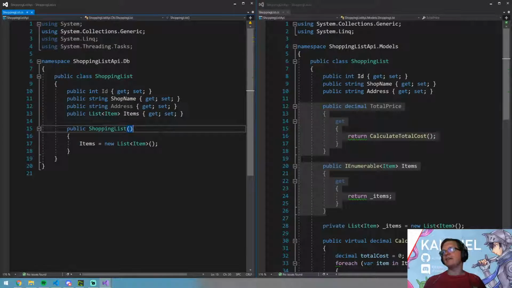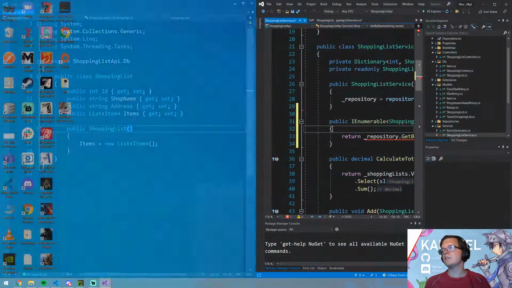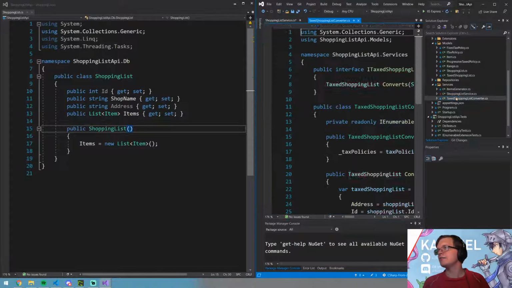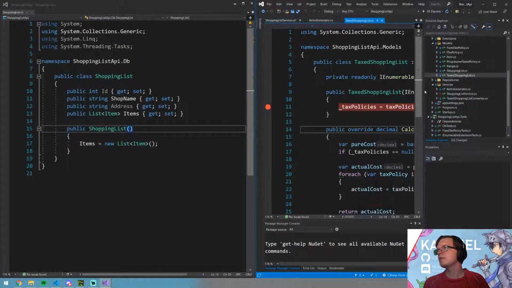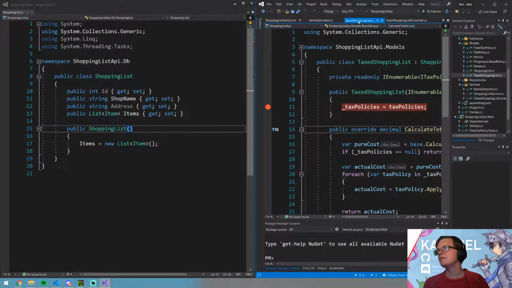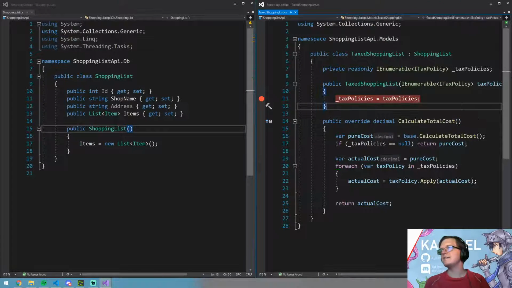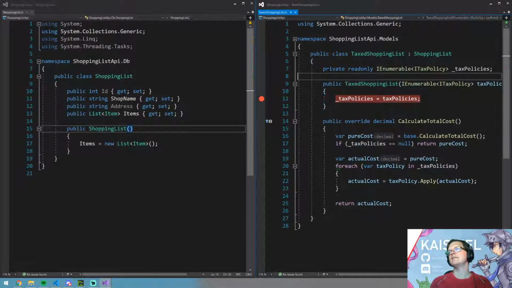And actually, if we look at a different kind of shopping list, we even have tax shopping list right here, which is yet another complexity.